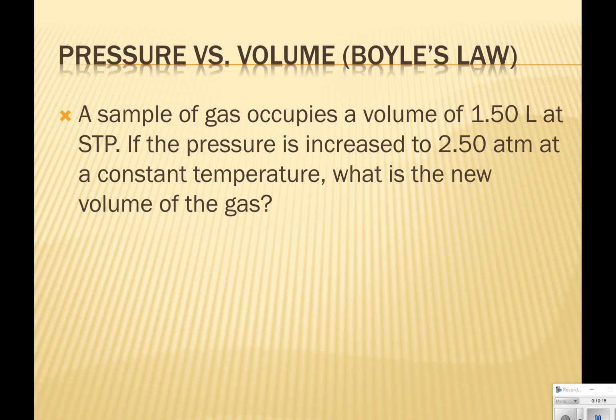On this next one, feel free to pause the video and attempt the problem and check your work. Now, first thing we're going to want to do is read the question and figure out if this is a gas law problem. So if a sample of gas occupies a volume of 1.5 liters at STP, if the pressure is increased to 2.5 atmospheres at a constant temperature, what is the new volume of the gas?